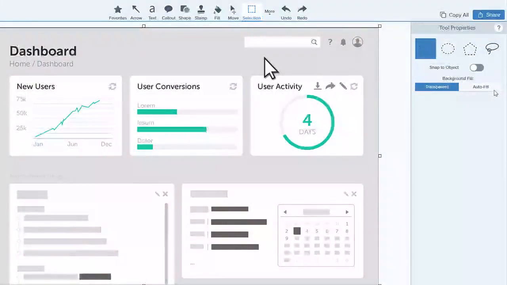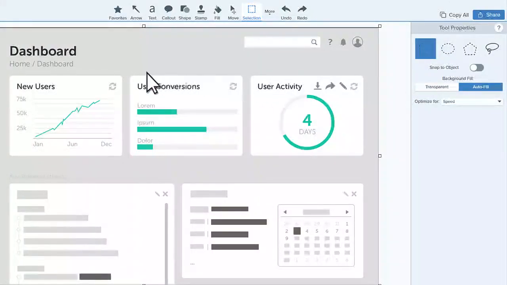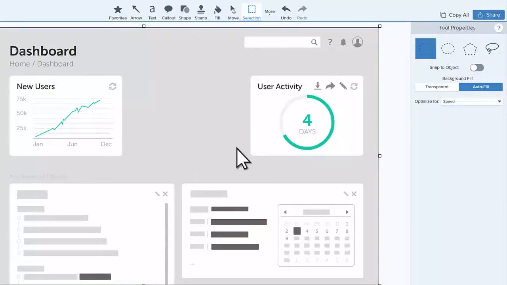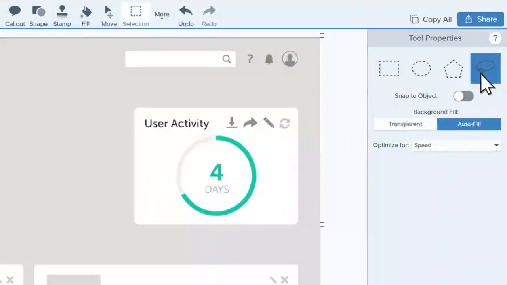While you could use the Fill tool to fill the area, it's more efficient to select Autofill before making my selection and then press Delete. See how the fill matches the surrounding area? You can also autofill freehand selections. So if I have an awkwardly shaped object I want to select, this allows me to draw around it.